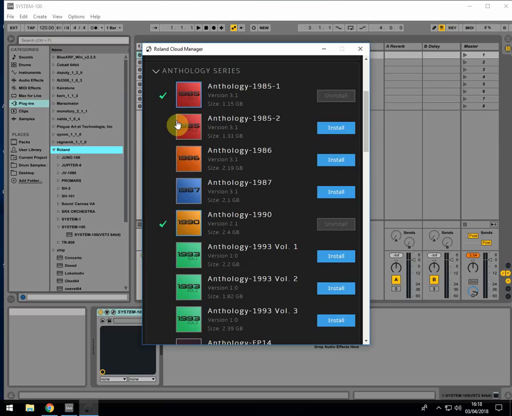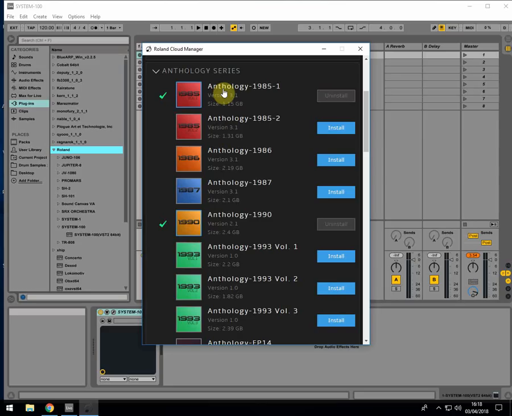For all their keyboards, whether it was the D5 or the D50 or whatever it was they released during that time. So there's some really good stuff in there. There's a lot of dated sounds in there also, but if you're making retro wave and all that kind of high energy sort of stuff, or new disco or retro house even, some of these samples in here are absolutely brilliant to use for that. So I've only got the 85 and the 91 so far. I'm going to download the rest at a later date.